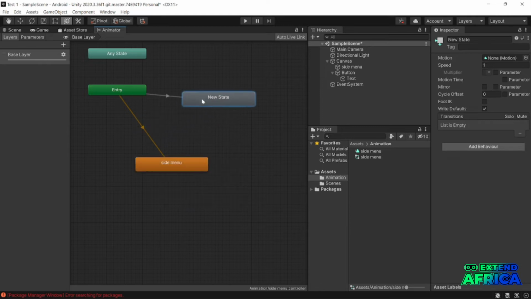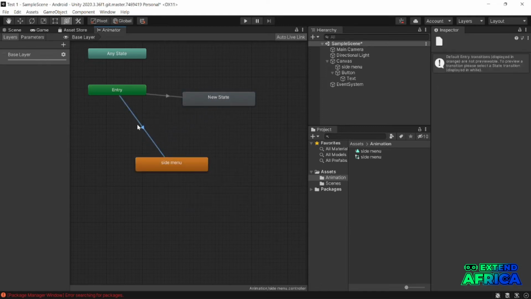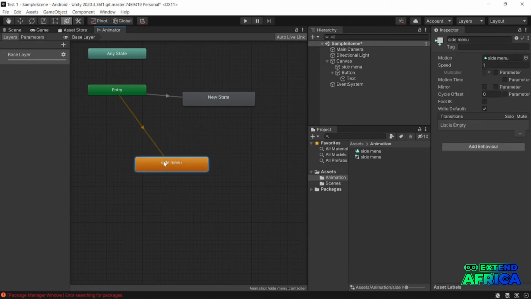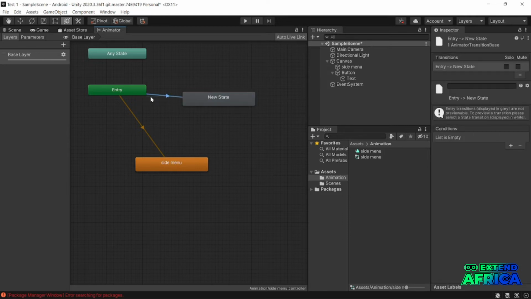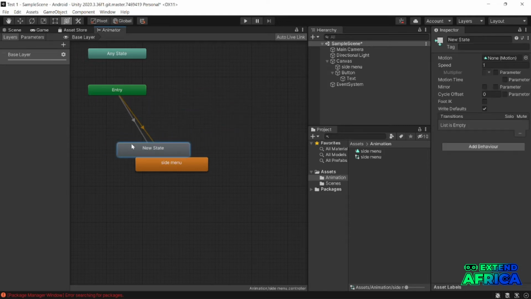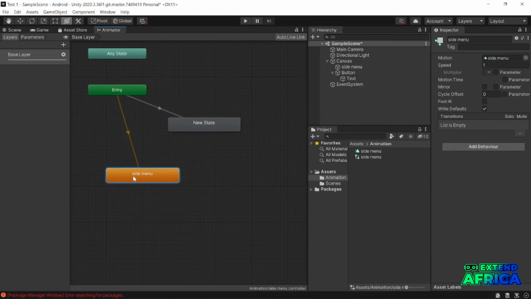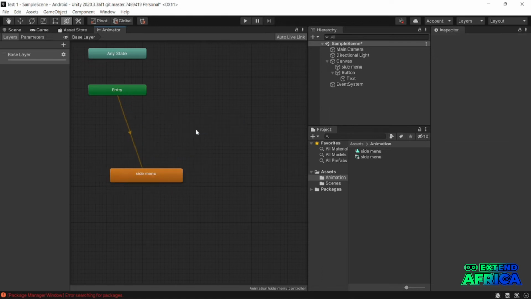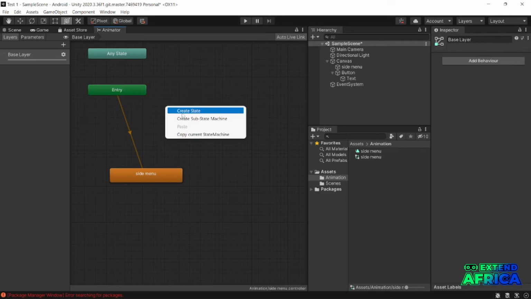Then let's see, let's remove. How did I used to remove this before? Okay, let's just delete this first. Create empty.